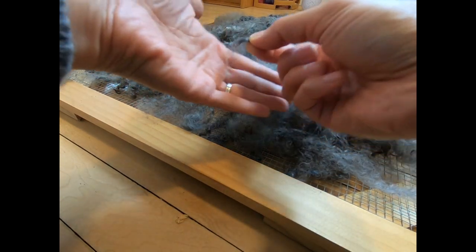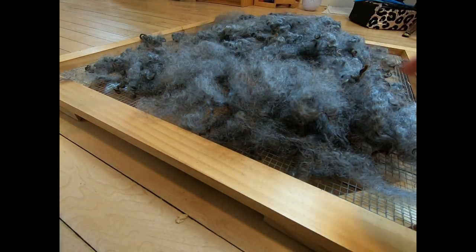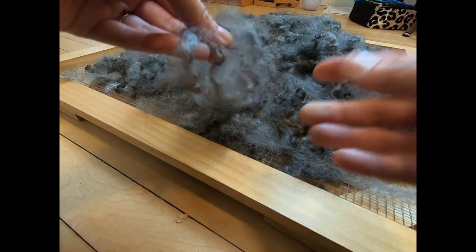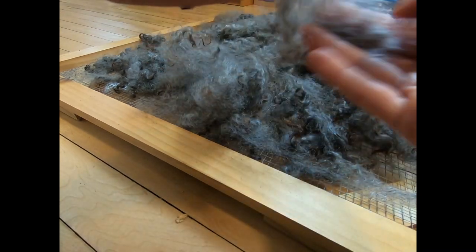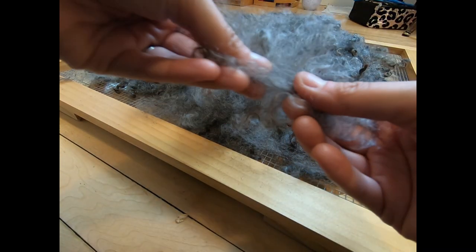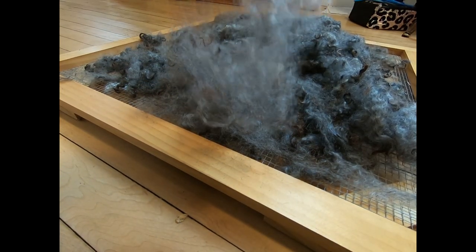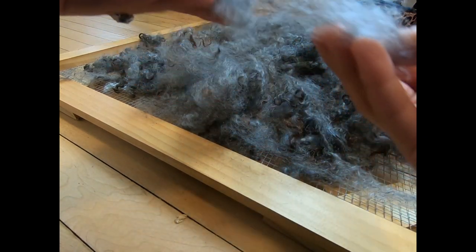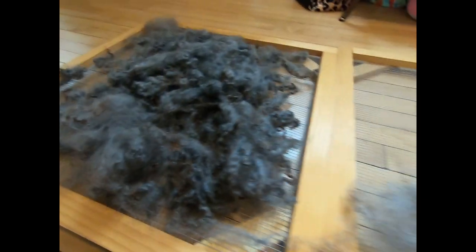This is just a little second cut — a second cut is a short piece of wool. We continue on and just take little bits like this, and we open them, spread them apart with our fingers. We open them up and what you're left with is fluffy, airy, raw wool like this. So we just sort it out.